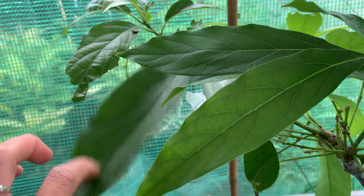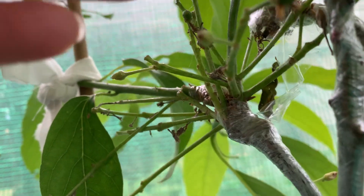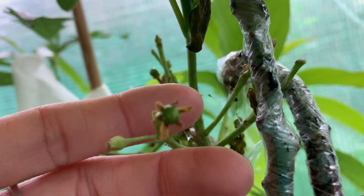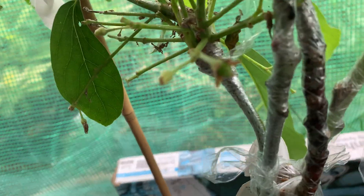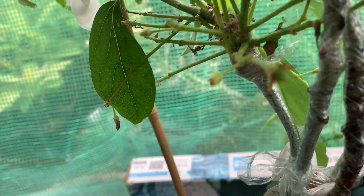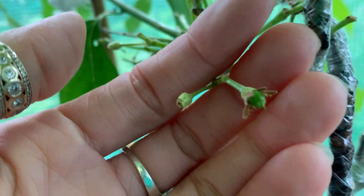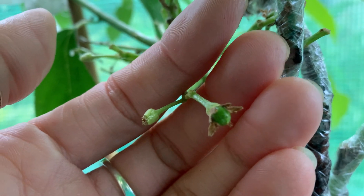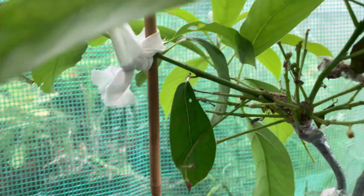So the Red variety — I think a snail got the leaf, but the Red got a flower, and the flower got fruit, guys! You can see — it's green. That is a fruit, a bit hard to see. It's a red avocado grafting. So this is my multi-graft — one died back, only three survived — and I'm very happy.